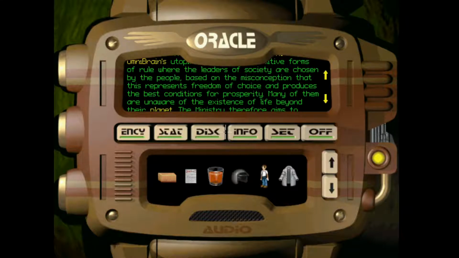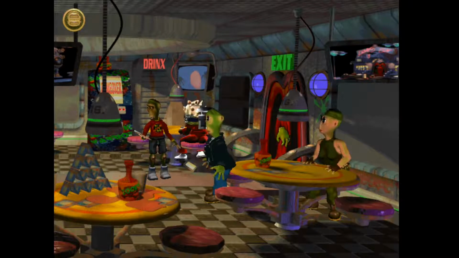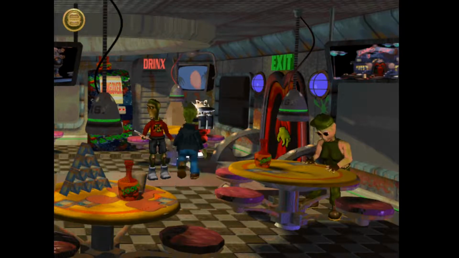So, in our inventory from last time, we now have this mysterious package. Let's have a look at it. I'm supposed to deliver this to an alley in Metro Prime. I remember. Can I interfere with it? I don't see how that will work. I can't. Shame. Right, I think we're done with the bar for now.